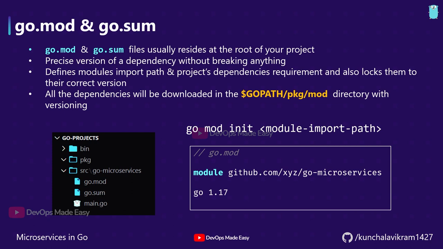It is like creating a Git project using git init. So we have go mod init and the name of the module. Usually the name of the module will be linked to your GitHub repository. Once you do go mod init and the path to your module, it is going to automatically create this go.mod file, with the name of your module and the version which you have used to create this module.